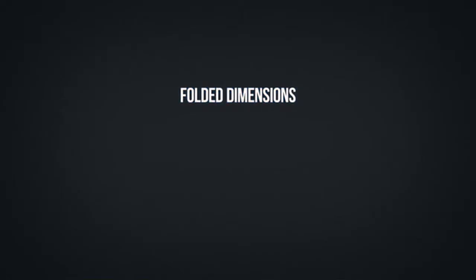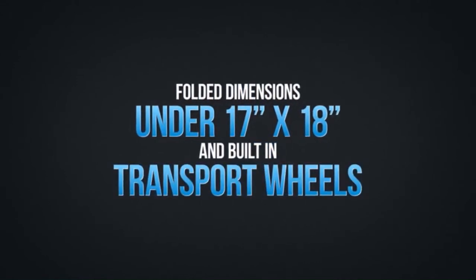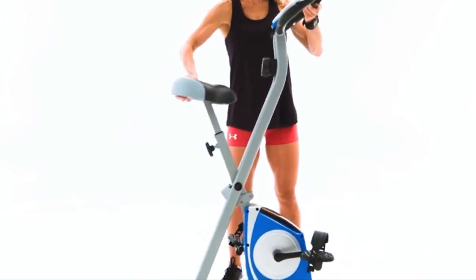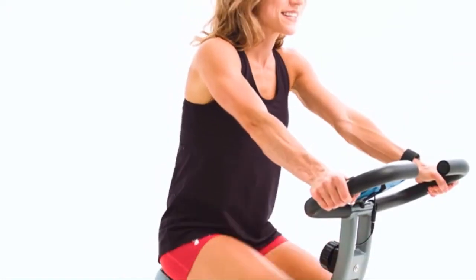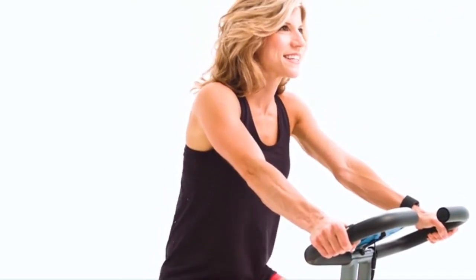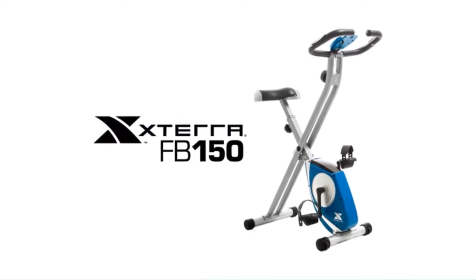With folded dimensions under 17 inches by 18 inches and built-in transport wheels, it allows you to store it away when not in use and free up valuable floor space. Start the journey towards achieving your fitness goals today with the XTERRA Fitness FB150 folding bike.